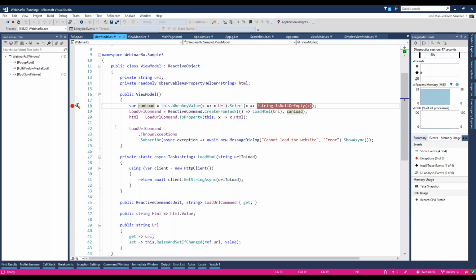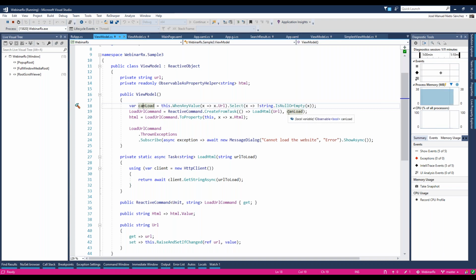And in this sample, the can load observable is defined using the URL property. Whenever the URL is not null or empty, the command can be executed.